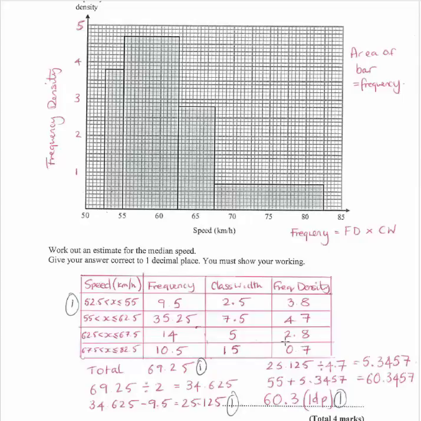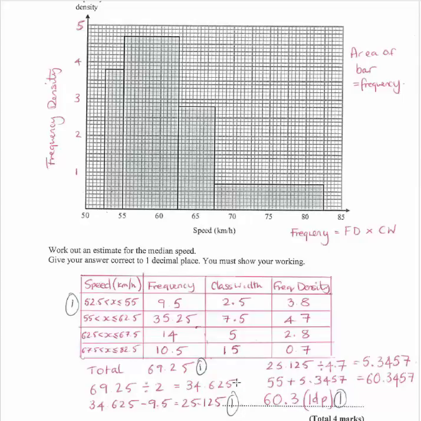And the total frequency is the area of each of these bars, and you can find that by multiplying the width of the bar with the height of the bar to give you the frequency. Adding up all the areas of each of those 4 bars gives you 69.25. Remember, this is an estimate, so your answer might not agree exactly with mine. Okay, but that will give you the total frequency. Now we want the median, so that's halfway along, so we divide that by 2 and we get 34.625. So that's the 34th, 35th kind of person we want to know, or car, and we want to know what speed they were going.